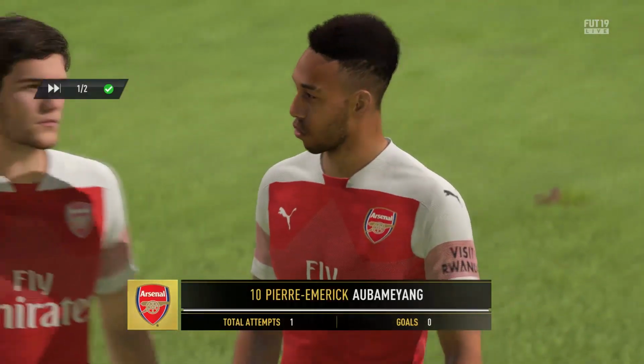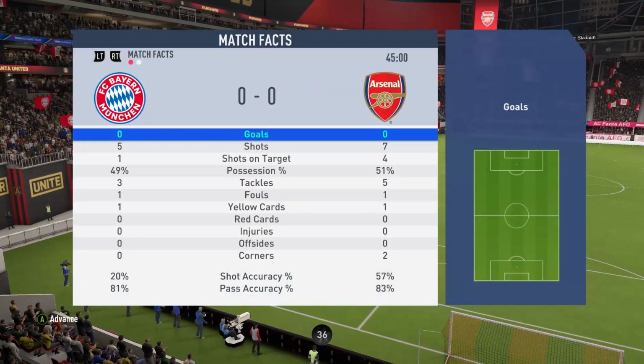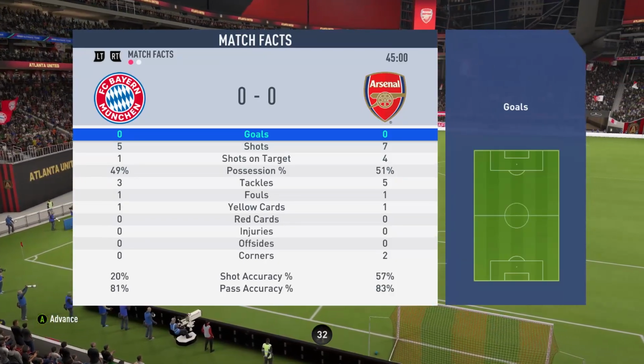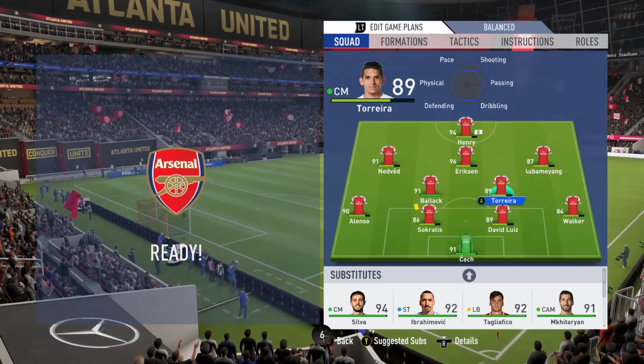So the half-time whistle has just blown, and at the break we go in at a 0-0 scoreline. As you can see, both sides have had chances, but neither has been able to take advantage of them yet. In the second half, we'll be changing formation to the 4-2-3-1, as we always do.